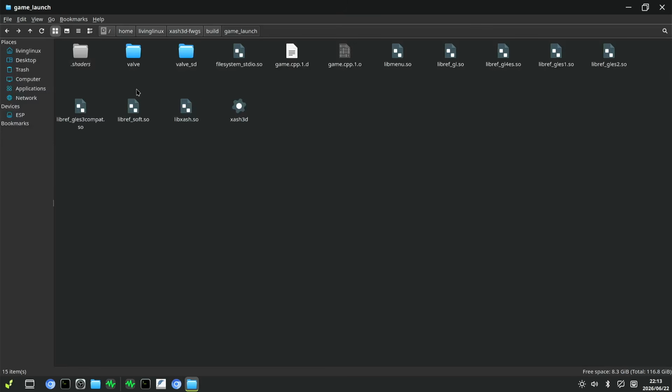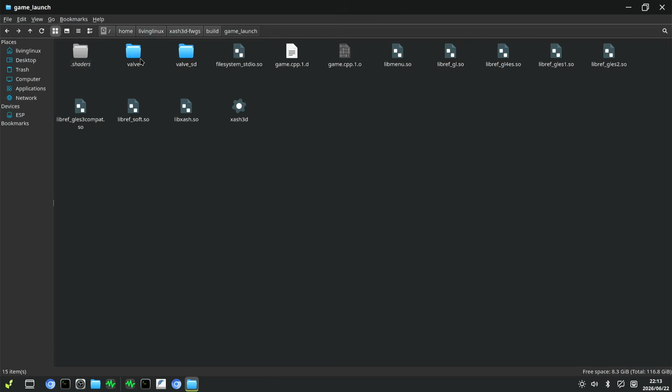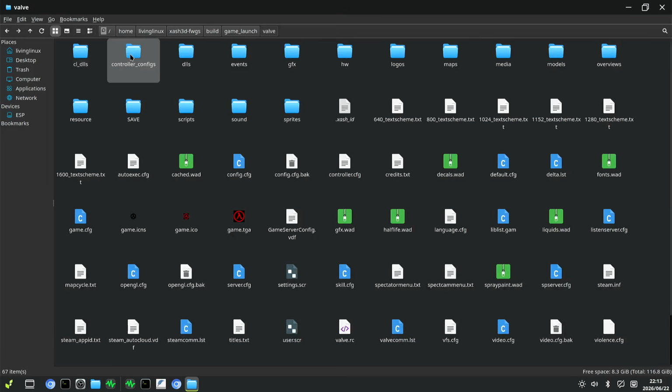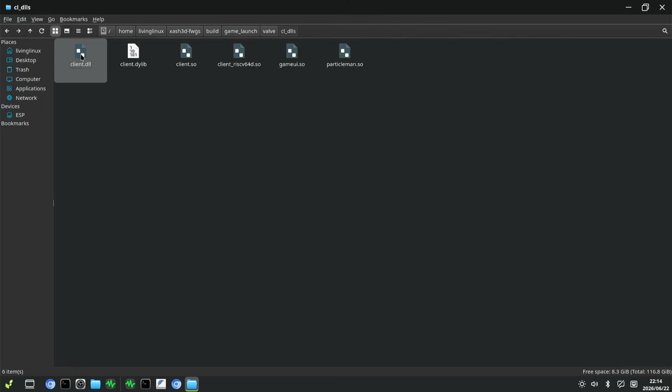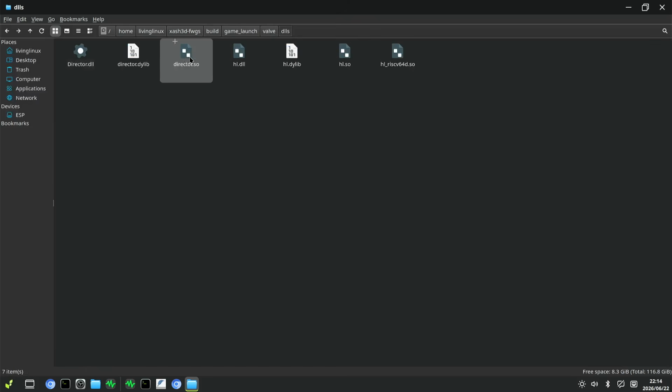So I think that's in, where did it go? Or is it in here? Oh, the valve, yeah, valve. So I think one goes here, you can see here, RISC-V, and the other one goes here.